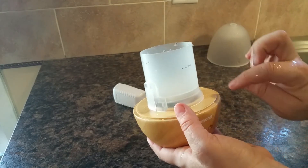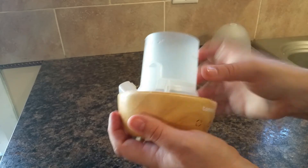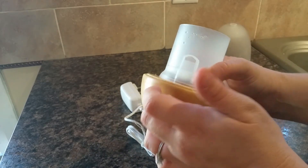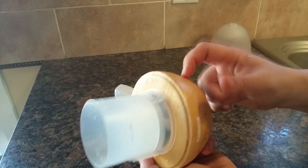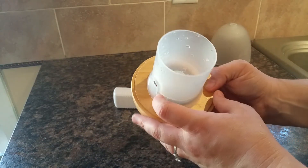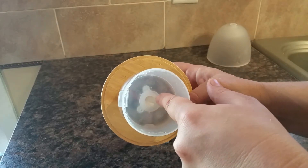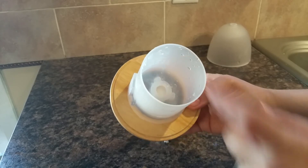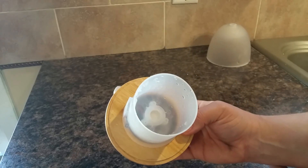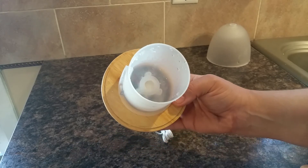This part here I think is plastic — or possibly bamboo, but it's plastic. And then this part is plastic too. This little white divot in here is where the misting happens. I'm not sure exactly how it works — whether it vibrates really fast or how it does it — but that's where the magic happens.